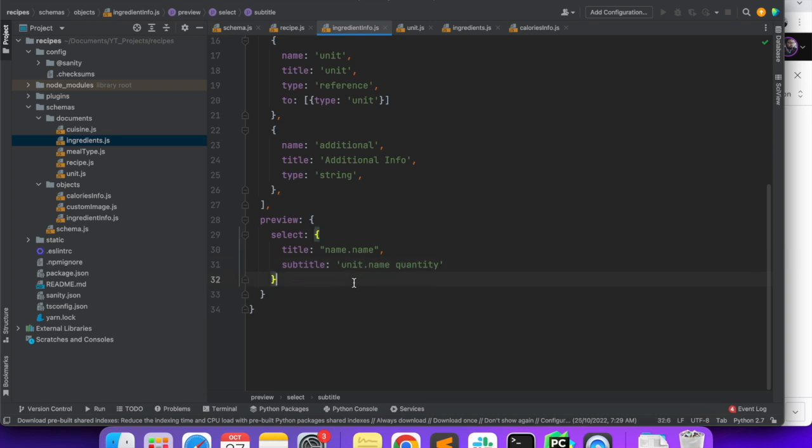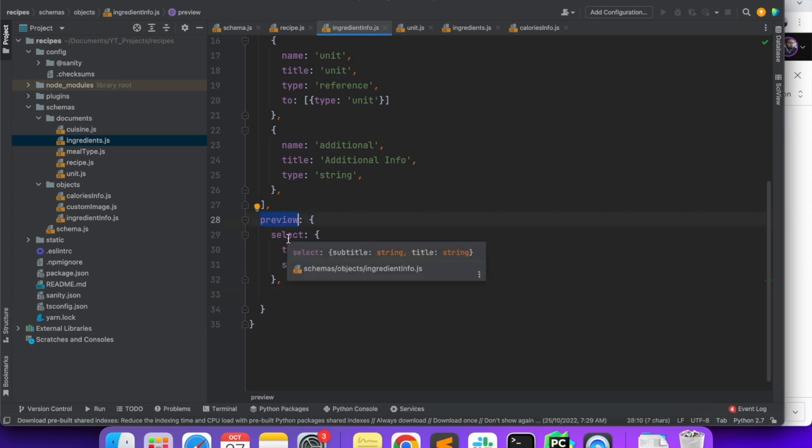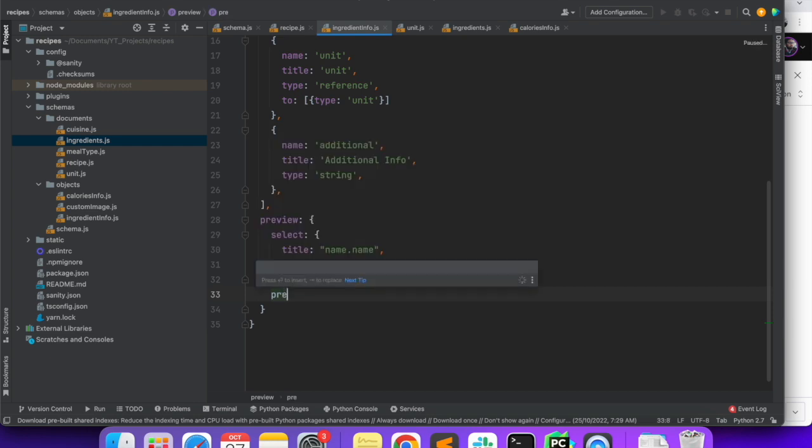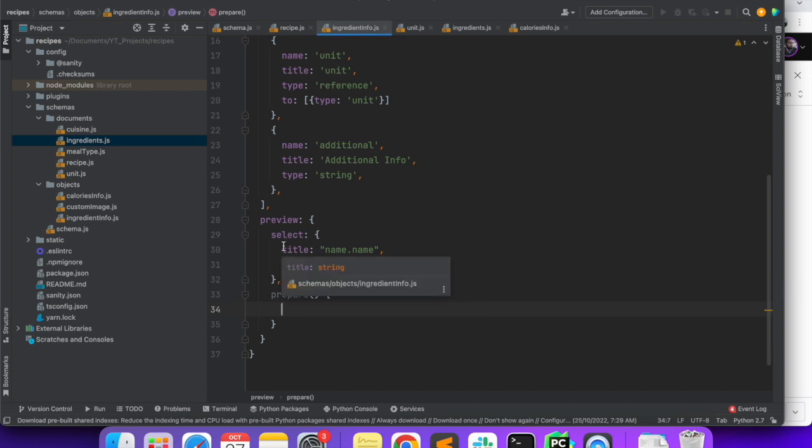There is another way, and that is inside the preview object, we are passing select, and we have to pass a function, that is prepare. Now whatever we pass in the select, we can access all the selection inside prepare.